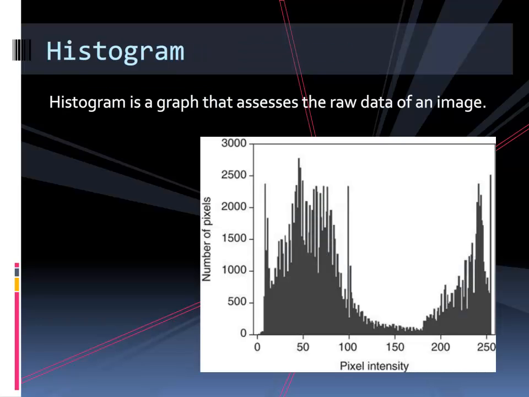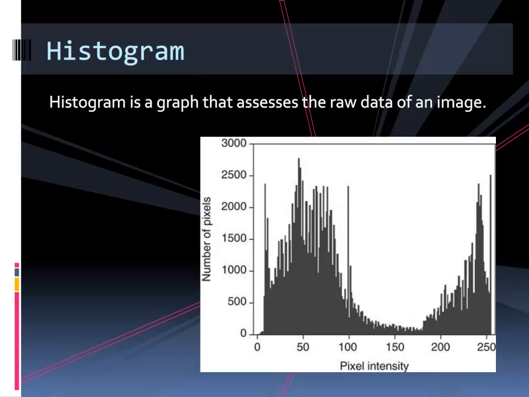A histogram is a graph representing the raw data within a radiographic image. The data that is represented in the graph is the pixel values. Each image is made up of many pixels, and each pixel is assigned a value of brightness. I like to think of it in terms of shades of gray. Just from looking at an X-ray image, we know that there are bright white areas, light gray, medium grays, dark grays, and black throughout our image.